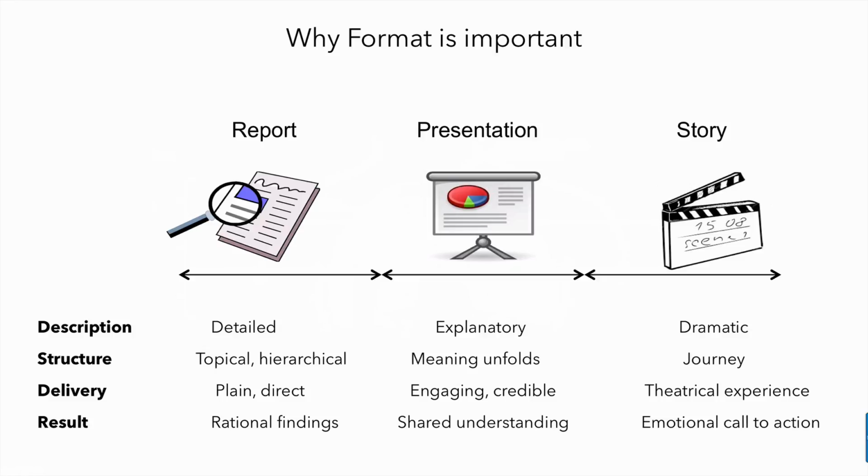All right, so here's one of my hobby horses, if you will, and that is the format in which you're going to convey your ideas to the other party. So there's different ways of doing it. In a very complex negotiation, you might have contracts and detail and backup data and lots of reports. So you'll have a report format, and we might even be poring over it line by line and going through all of that rational understanding. Sometimes you're trying to convey meaning. You're trying to explain how your idea, how your proposal is going to help them, and that meaning unfolds as the presentation goes forward. And you may be using some PowerPoint or Keynote slides to help you do that.